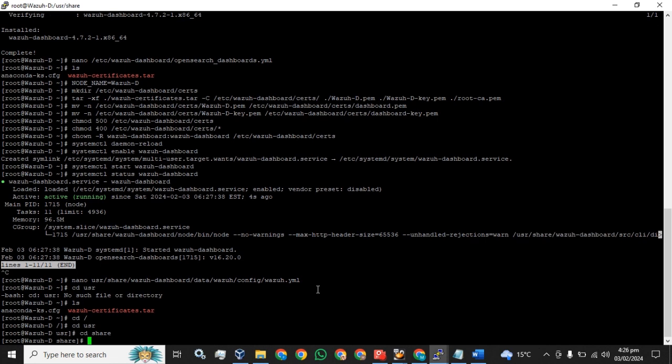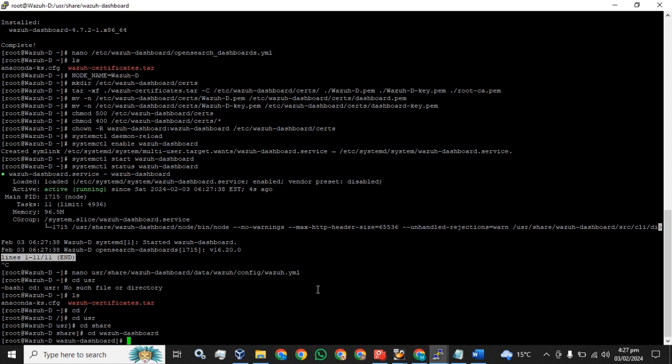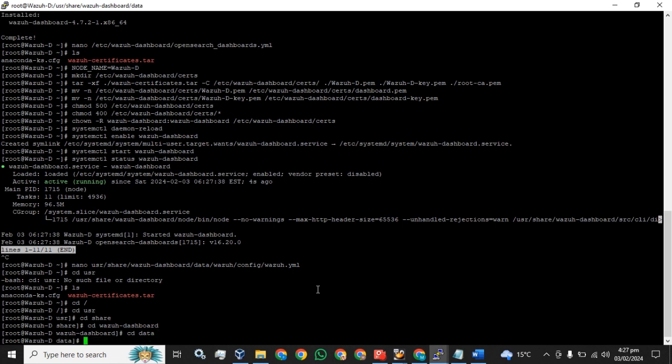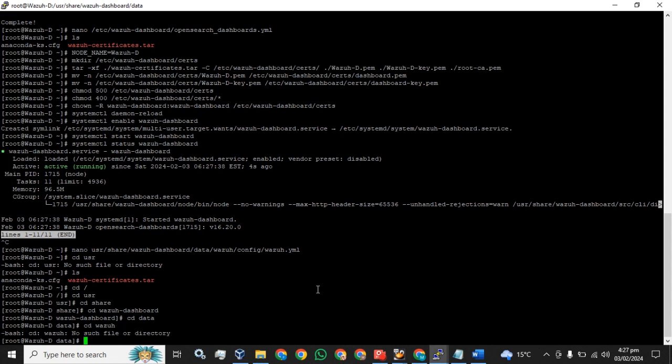cd /usr/share, cd wazuh-dashboard, now cd data, cd wazuh. Now make a directory named wazuh.